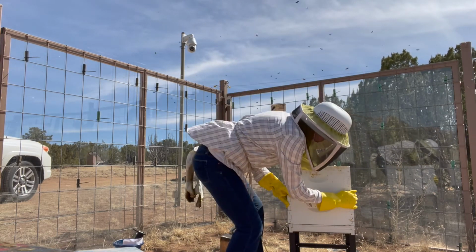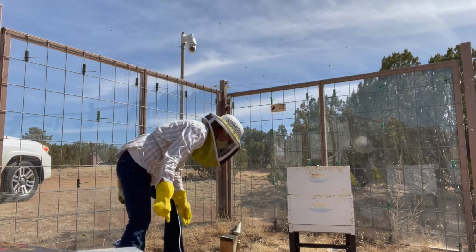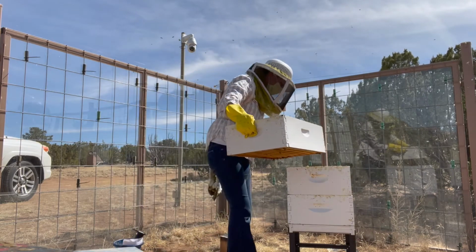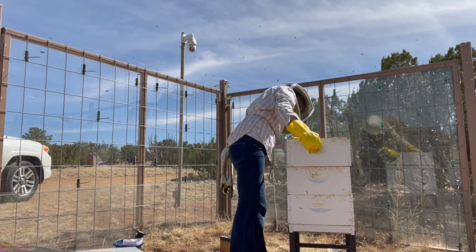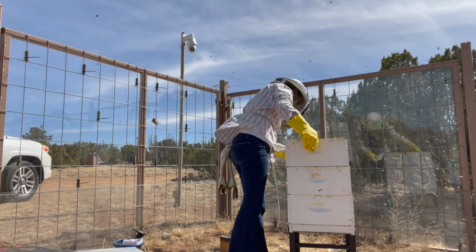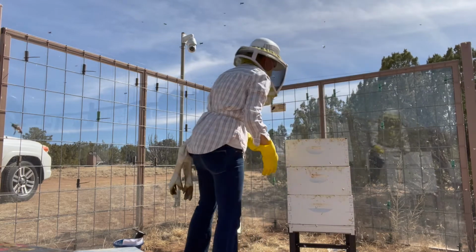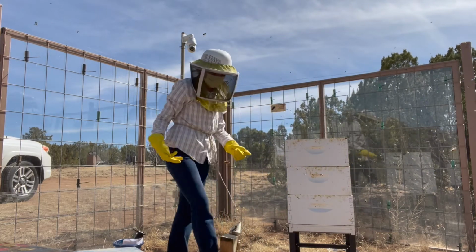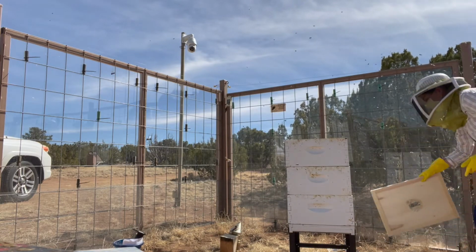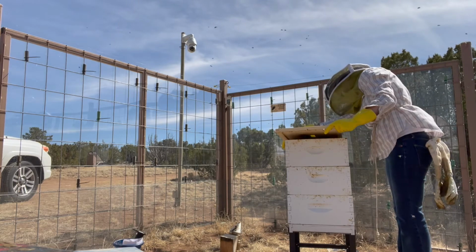And so I treated this colony with Formic Pro, and you can see I put one of the pads to one side of that box and one on the other, and that was the only brood box. So you're going to want to put those pads on top of the brood box to treat with Formic Pro. And always wear gloves, always wear a mask. The acid is pretty strong, so you want to be careful. And you can even wear safety goggles.